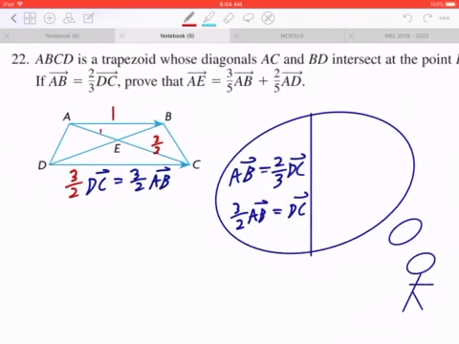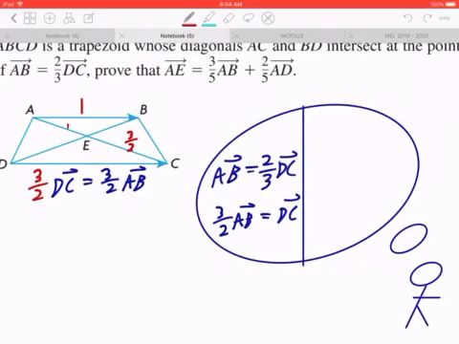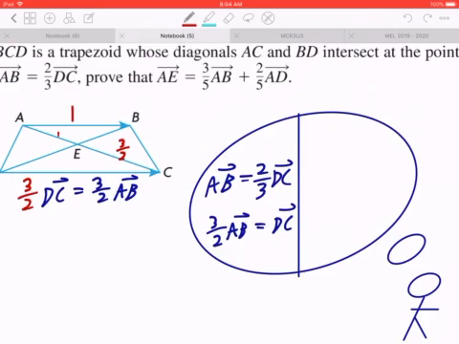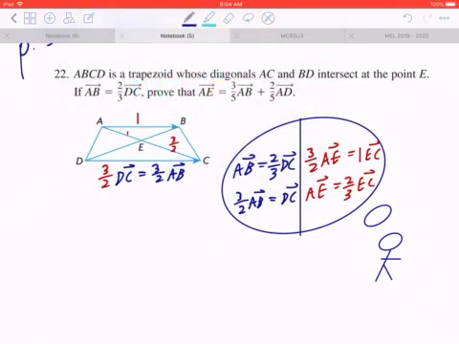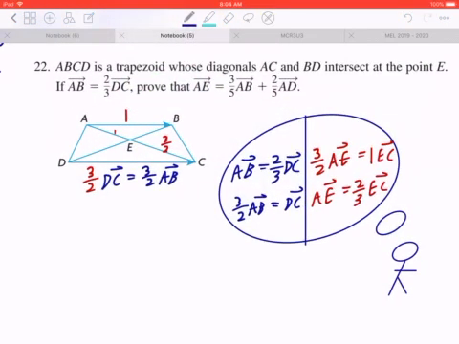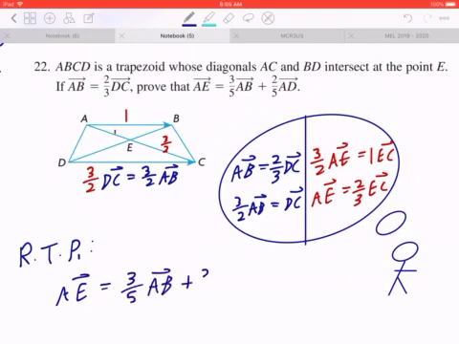One of the most important questions you have to ask yourself is, how do I know what I'm doing? What is my goal? Am I getting closer, or am I moving further away? So if you look at this statement, what this implies is that if you compare AE to EC, some will say that 3/2 times AE equals 1 times EC. For others, you may look at this and say AE equals 2/3 EC.